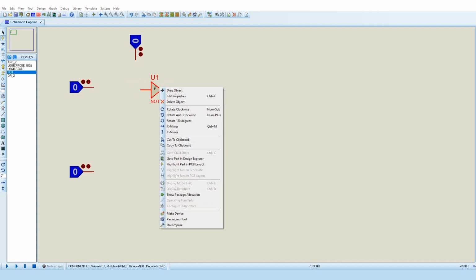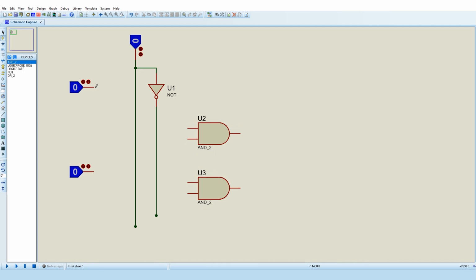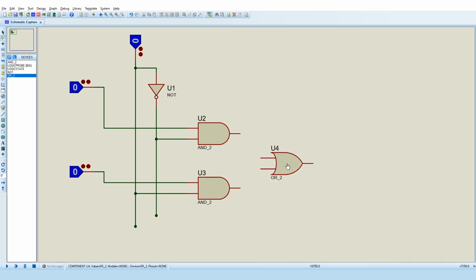The NOT gate to get not S. That's S, and this will be not S. AND gates for the Boolean expressions for Q. Wire up data channel A and data channel B. Connect not S for channel A and S for channel B. We need a 2-input OR gate for the Boolean expression for Q, the output or transmission line. And we need a logic probe for the output Q to see what logic level it's at.